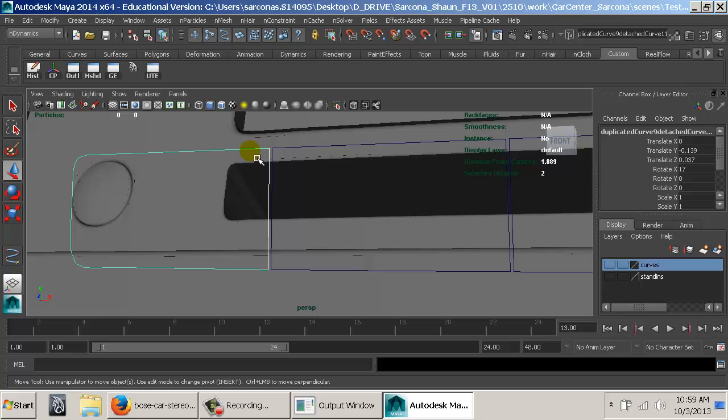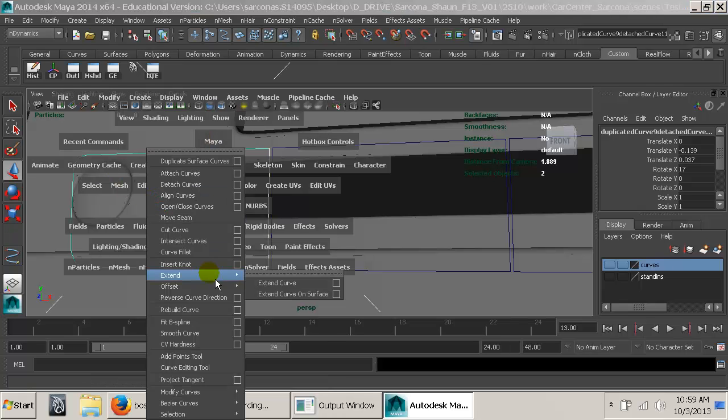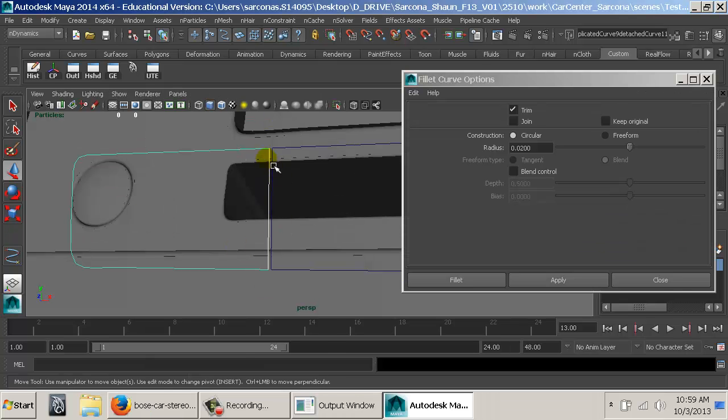I'm going to put bevels on all of these, or fillets. So edit curves, curve fillet. Now you'll see in this case we have two here and two here. I may have to split this right here so that I can create separate fillets and then attach them. We'll see. So I think it's going to be really low, like 0.005.